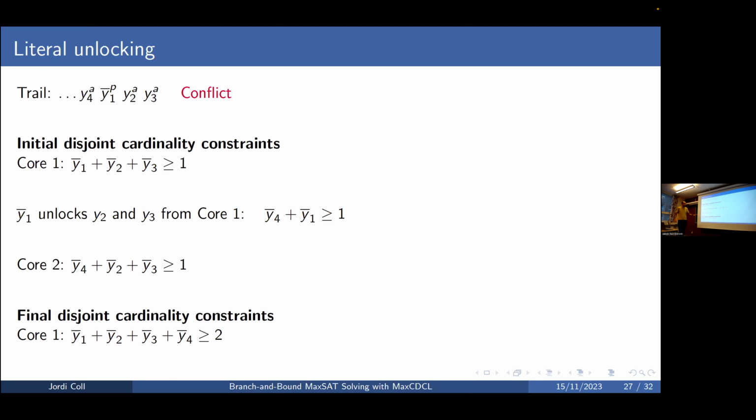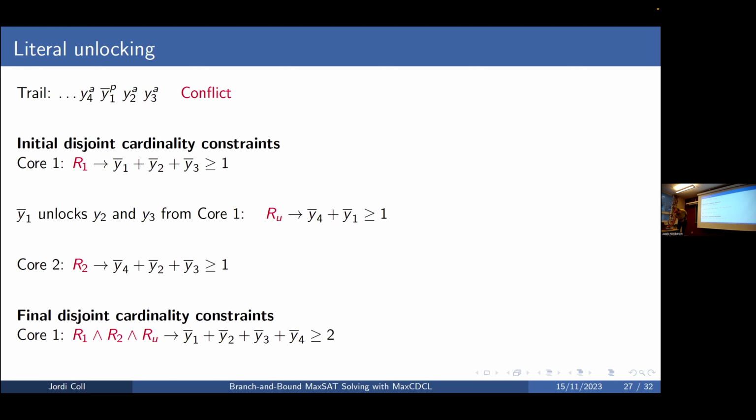Okay? I'm sorry, I will not give you actually a real proof, but just some examples, so you can get the idea how it works. Important: I have removed them momentarily, but the reasons are also there. What are the reasons of this new core I have found? Well, it's the union of the reasons involved here, and involved here. So at the end of this process, I have actually removed this constraint. It has been replaced by this one.